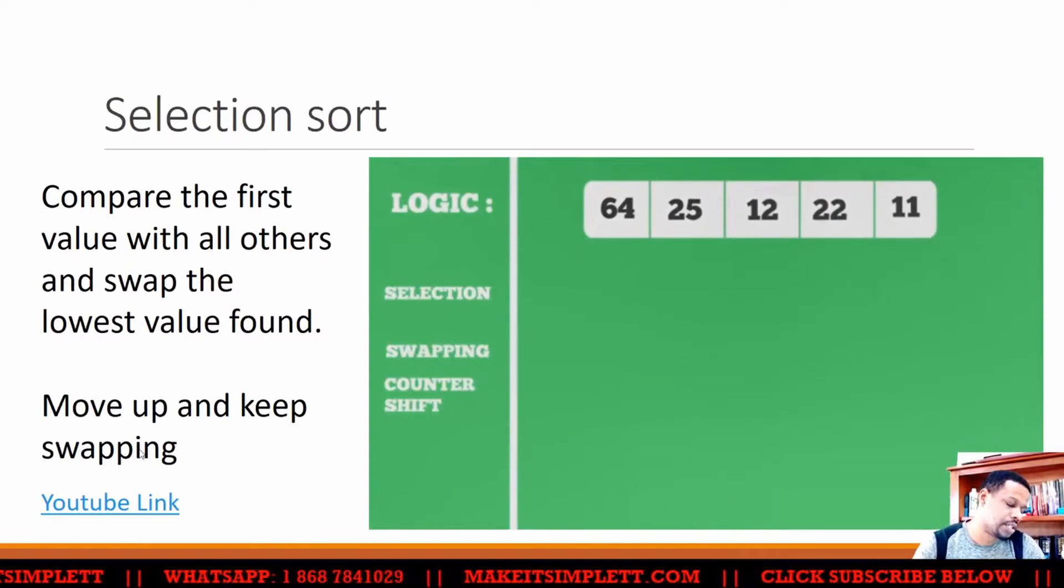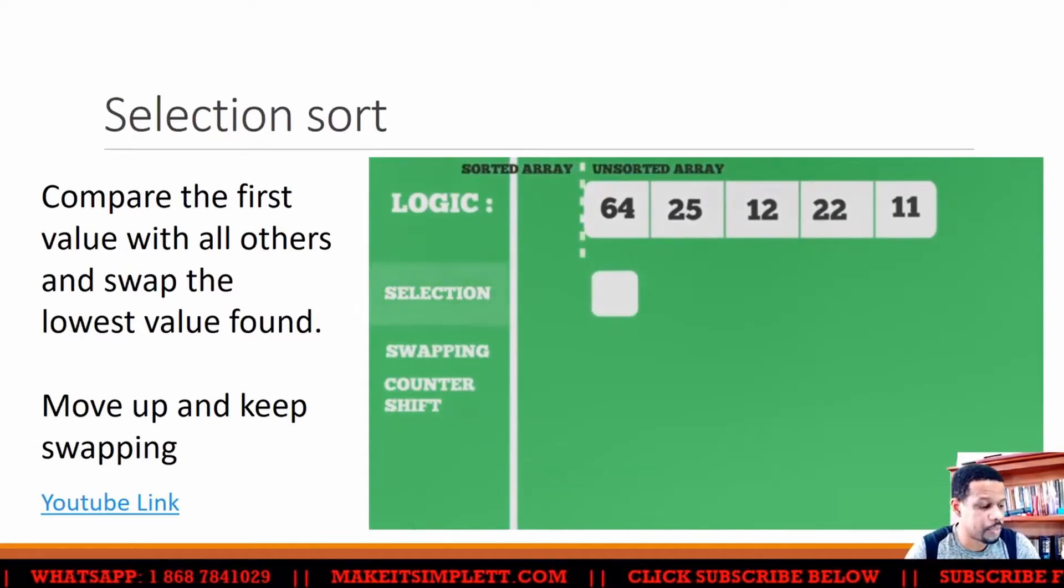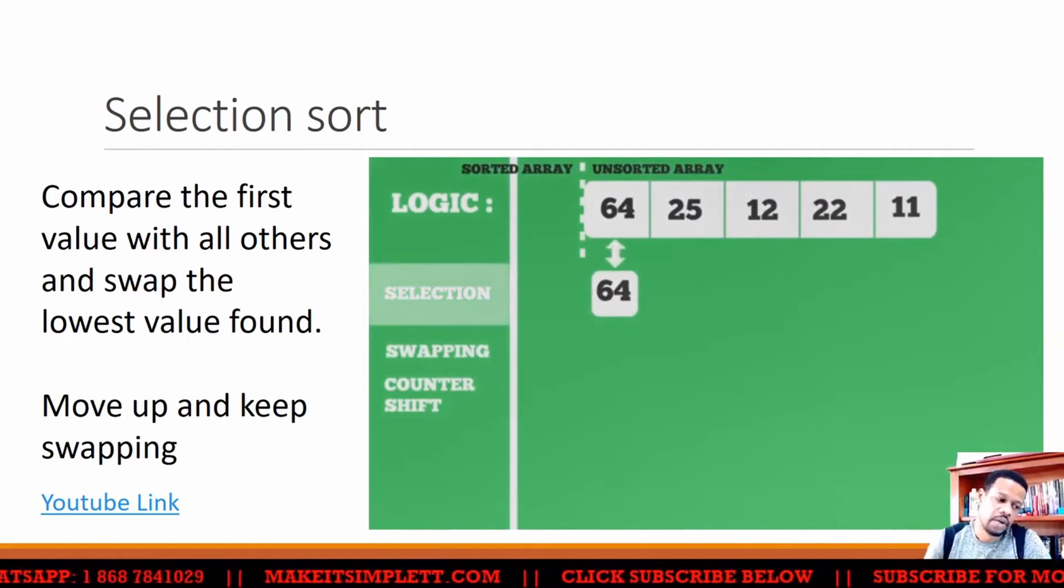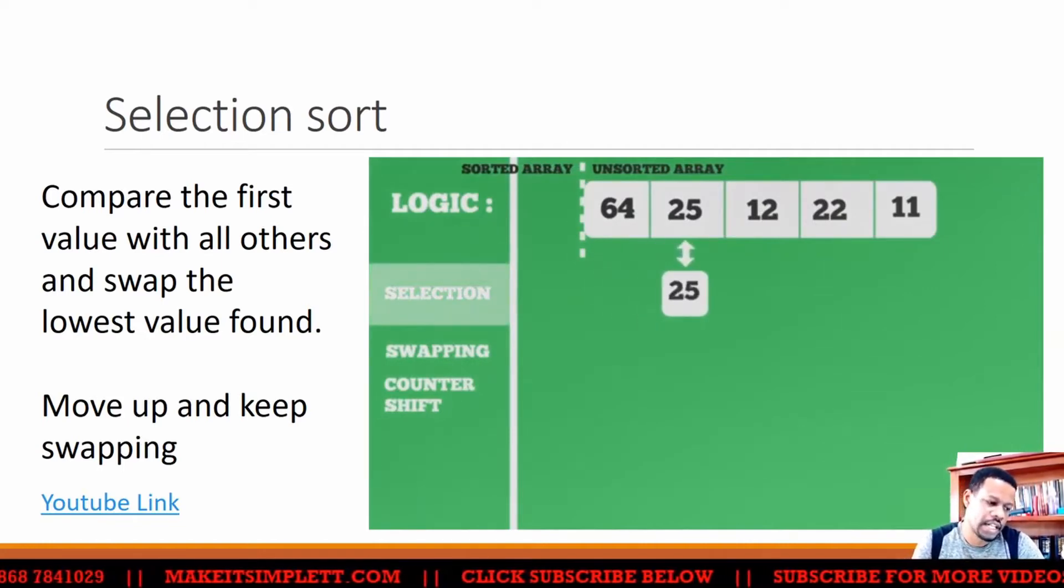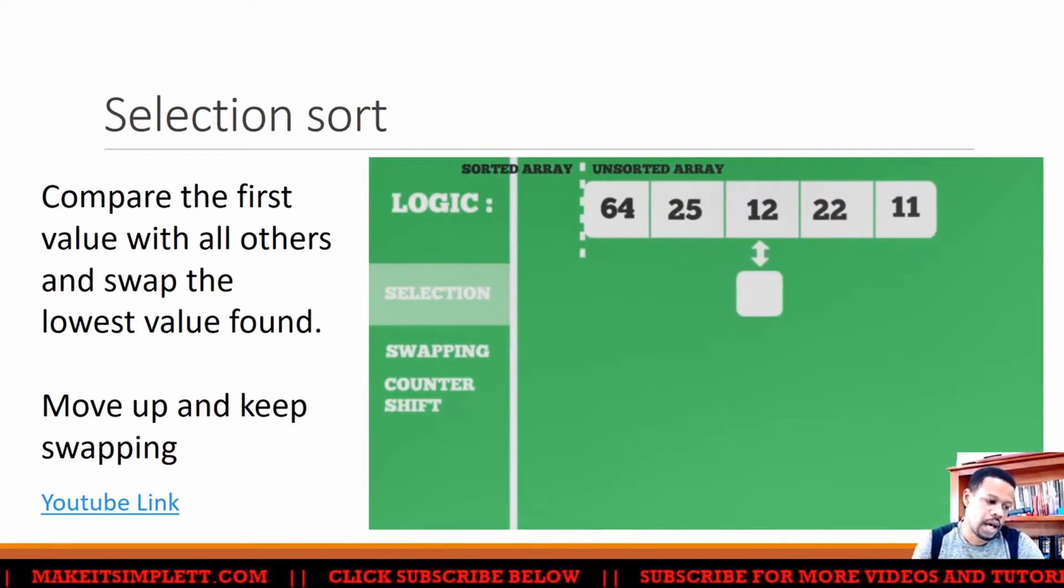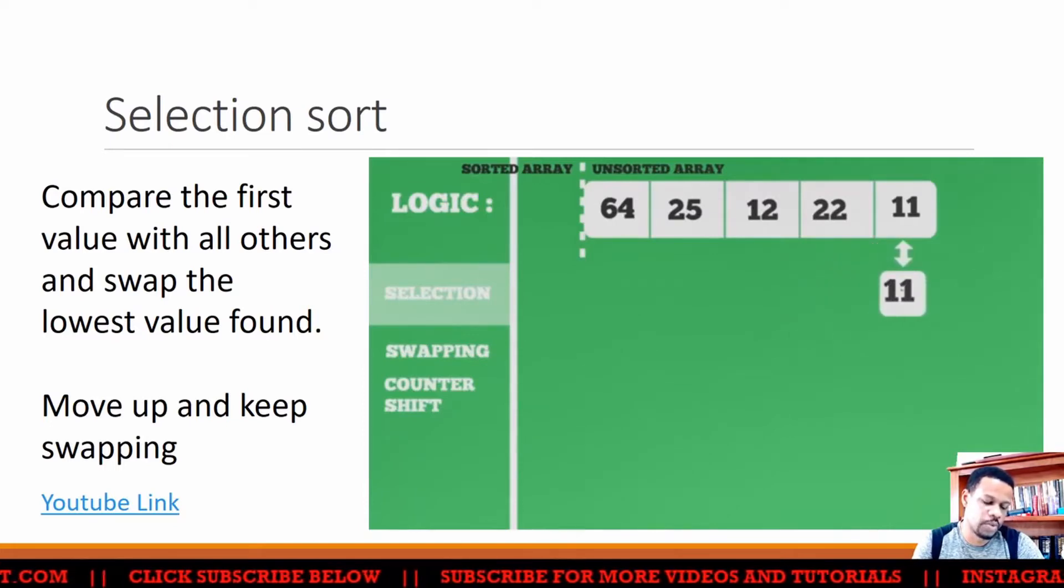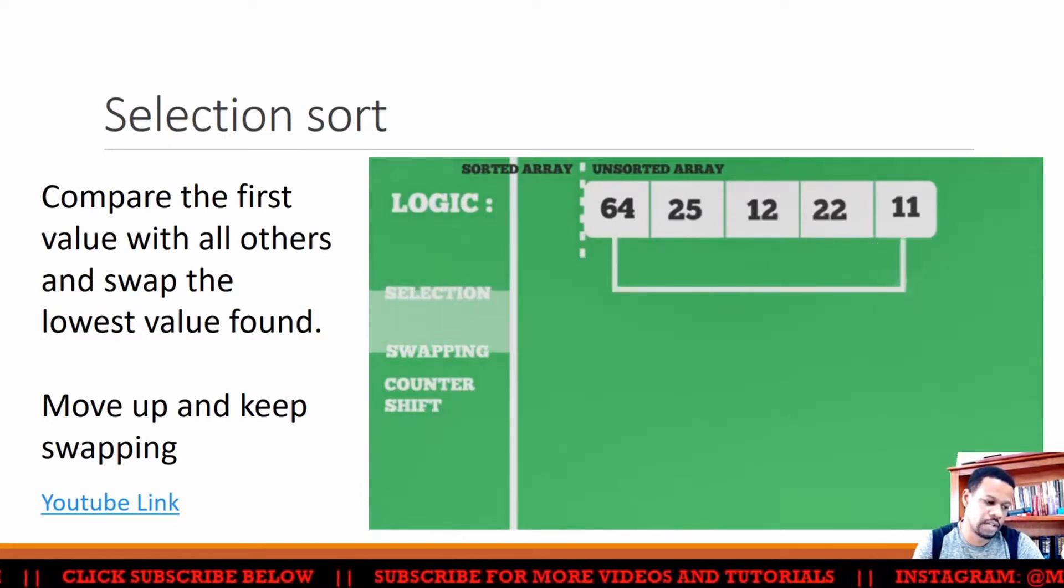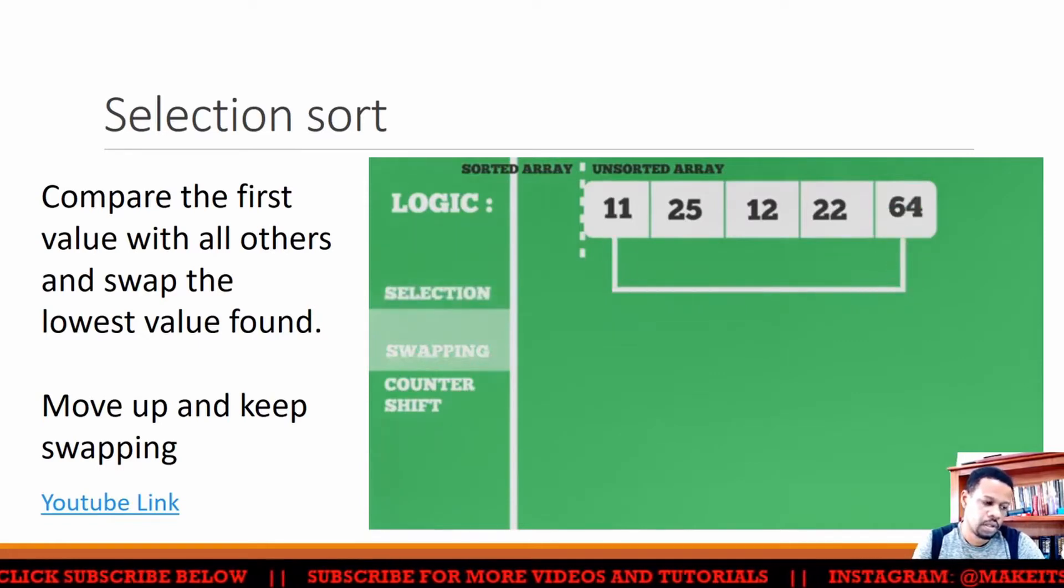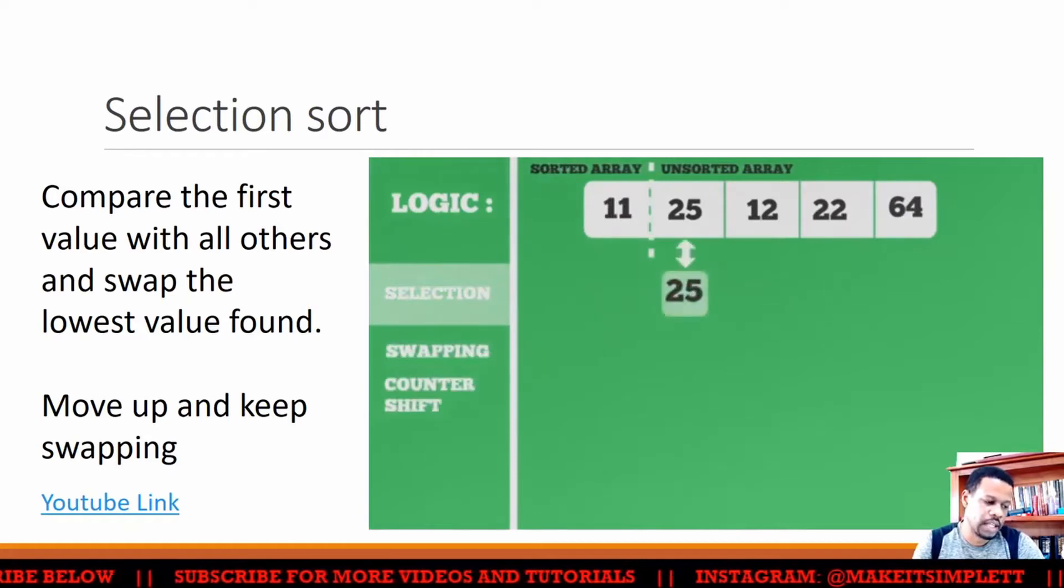Selection Sort is a little better than Bubble Sort because it doesn't compare every single value. What it does is take out the first value, then check to see if it finds something smaller. Whichever one is smaller, it will keep track of it and swap it with the first value. Then it will cut off that part because obviously the smallest number will be to the left.